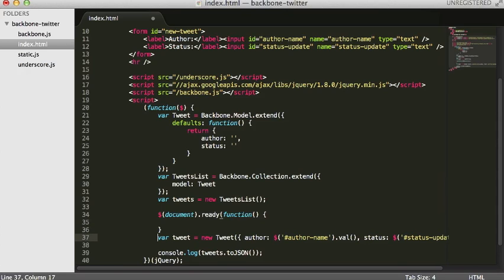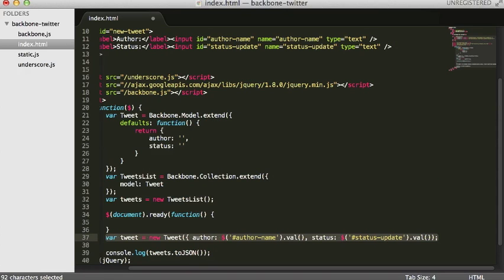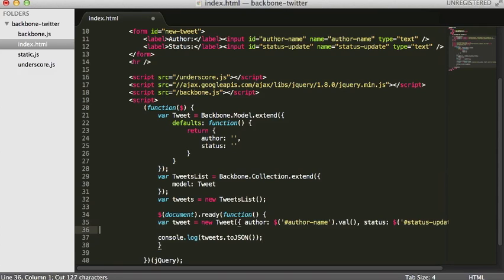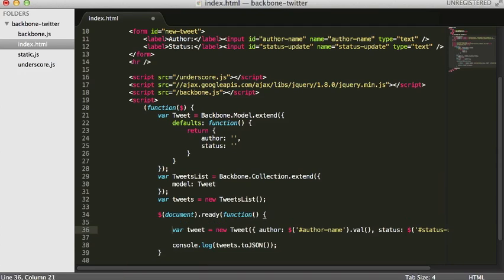Okay. Now let's grab these two guys. There we go. And we want to even put it inside our submit function for the form.